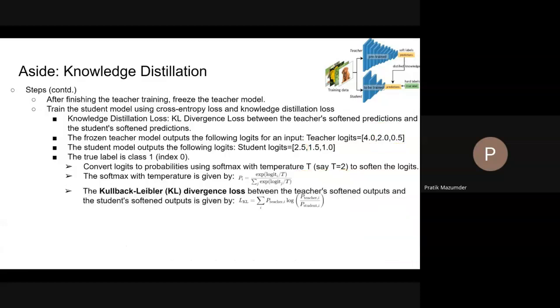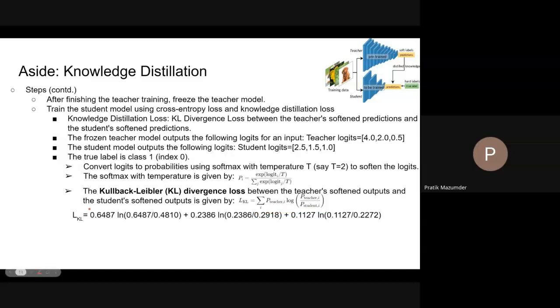So what we do is use something known as a KL divergence loss, or Kullback-Leibler loss, which is the most popular loss that is used for knowledge distillation. At the core of it, the equation is simply this. You have your predicted probabilities for the classes given by the teacher and the student. You make this calculation for every class. For the first class, you take the predicted probability of the teacher and multiply it with the log of the predicted probability of the teacher divided by the predicted probability of the student.